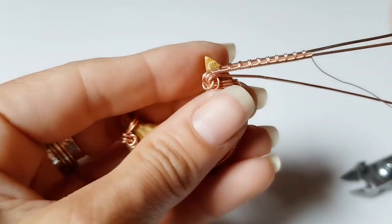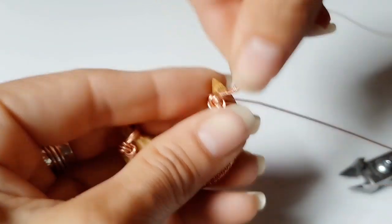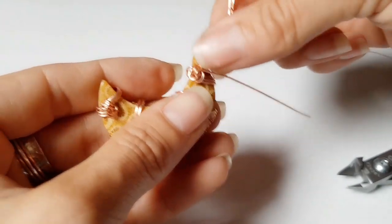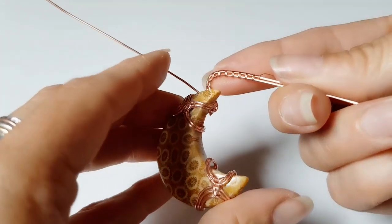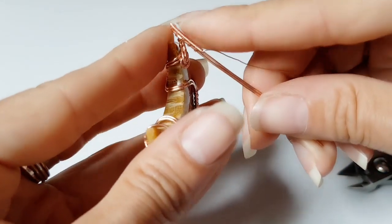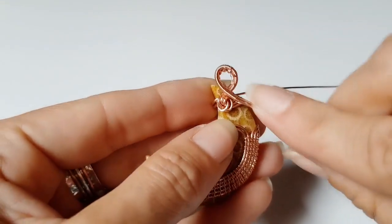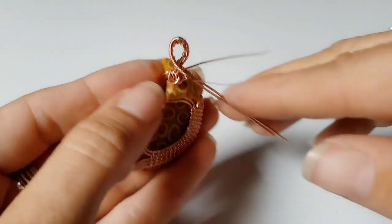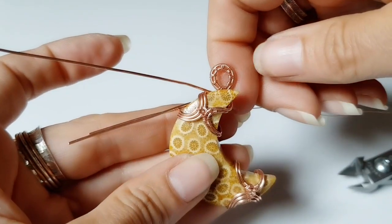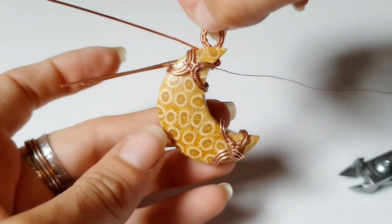So we're going to take this weave, we're going to bend it around. Leave that wire where it is, but make sure it sits towards the front of the stone as you go round. What I do is I just put a finger on the front to support it, so I can curve it around. So if we turn it to the front, got a bit of a hoop there, so we need just to level that up a bit. So we can attach a jump ring to it.